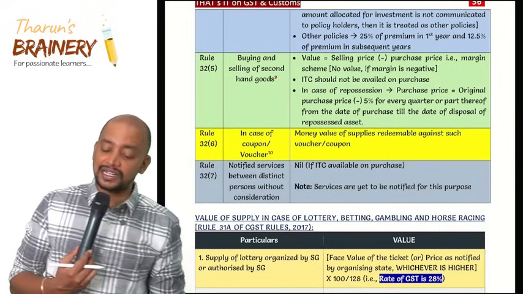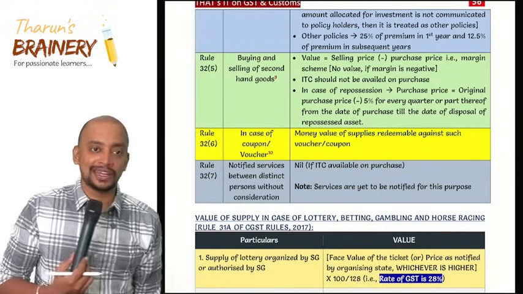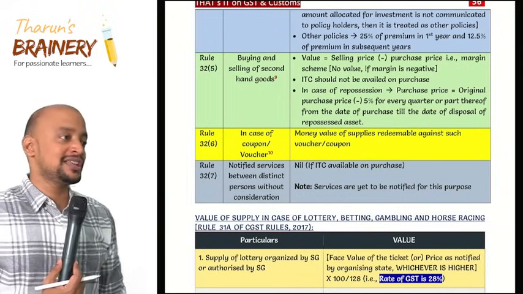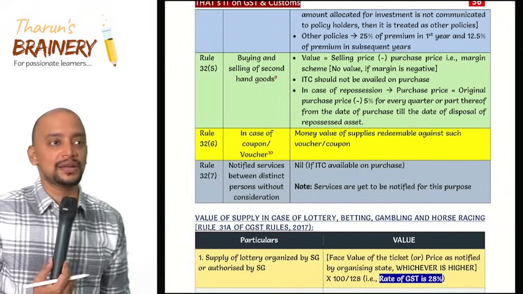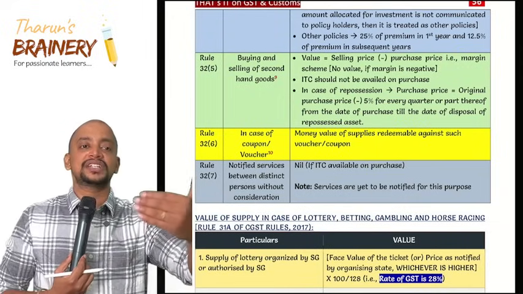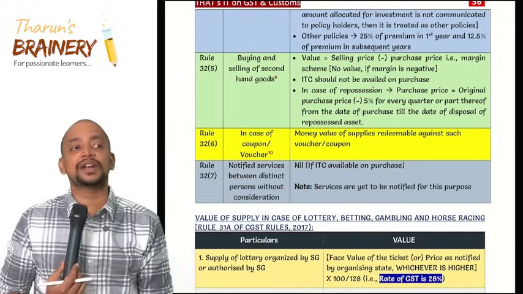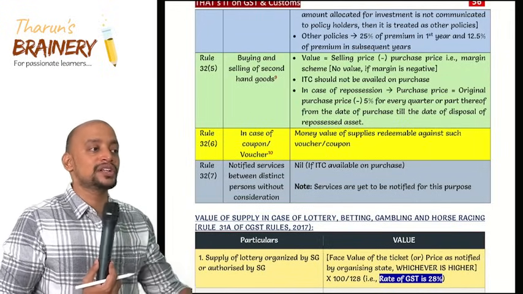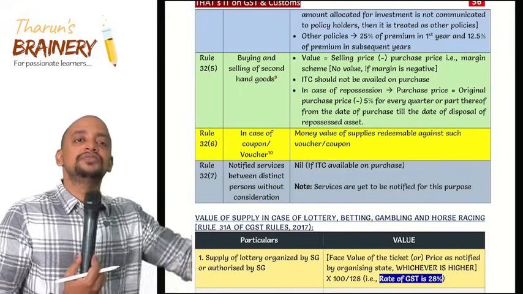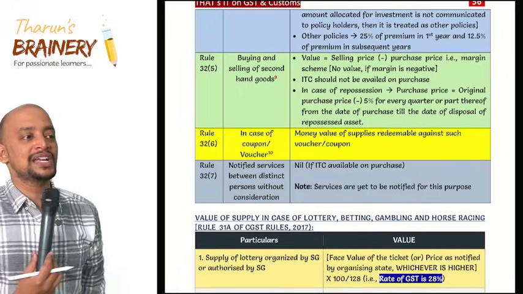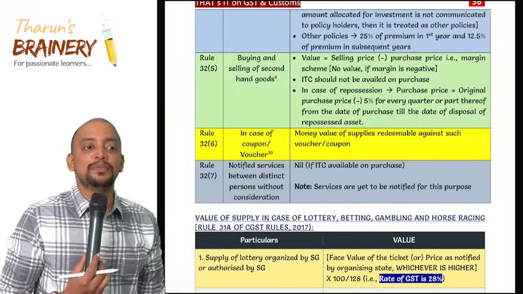So that is definitely a huge burden on the buyer. To avoid that only, they have brought in this margin scheme. What does the margin scheme say? See what is the price at which he is selling. What is the price at which I am selling here? 1,50,000. What is the price at which I am buying the car? 1 lakh. What is the difference? 50,000. On that 50,000 only I will pay GST. Instead of paying GST on the entire 1,50,000, I will pay GST only on 50,000.